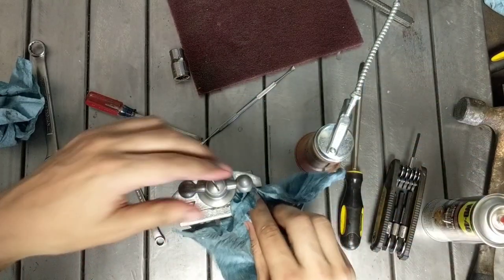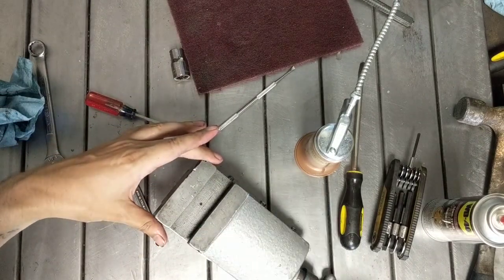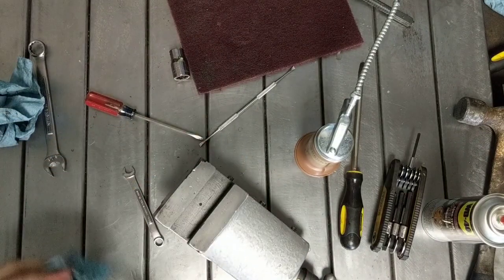Okay, so that's full travel. Feels pretty good the whole way. That's what we got for the compound. Done.